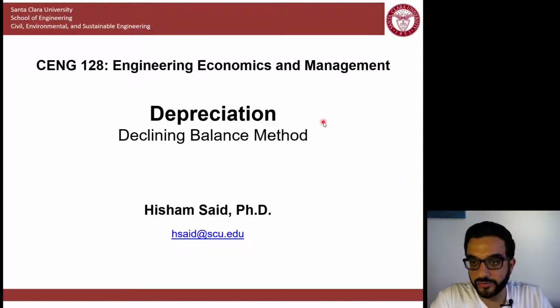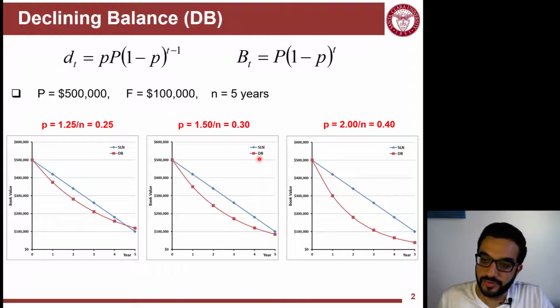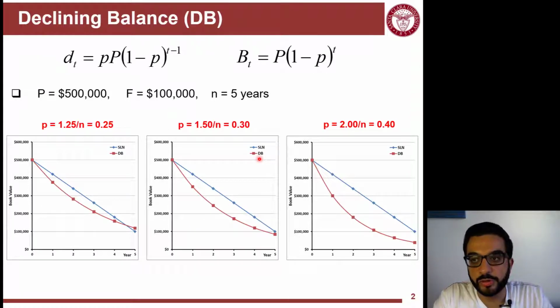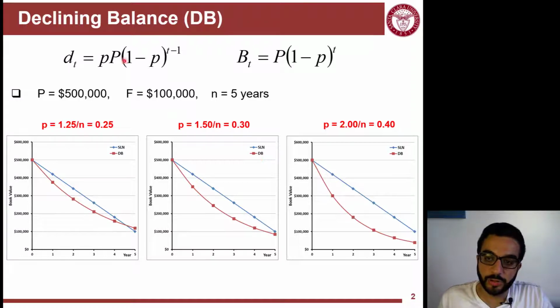We ended the first part of this lesson by raising the issue that we will face with the declining balance method: if we have an asset in the books, we want it to end up with the salvage value of 100,000. The formulas we have don't include F in them. They only depend on the initial value and the rate of depreciation. That creates an issue because we will not end up with the book value in the last year being equal to the salvage value.